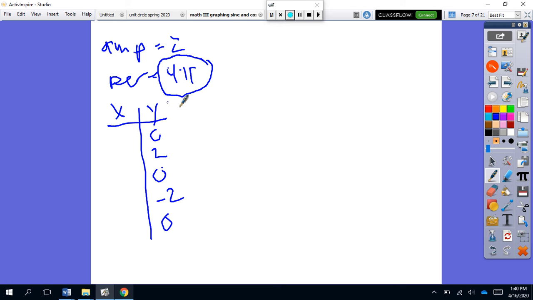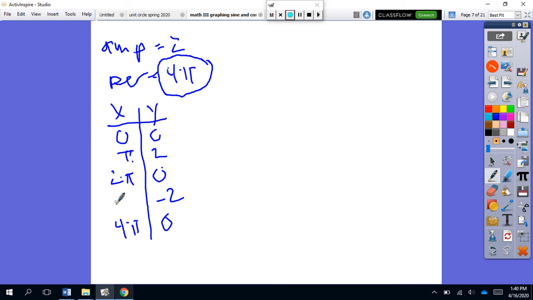But in this case, we need those angles if we have 4 pi for our period. 0, 4 pi. So basically, we're going 2 times around the unit circle for this one. So half of that, halfway through one period, would be 2 pi, right? If I've gone halfway through this period of 4 pi, I've gone 2 pi radians. And then 1/4 of the way around would be half of whatever, in this case half of 2 pi, which would just be pi.